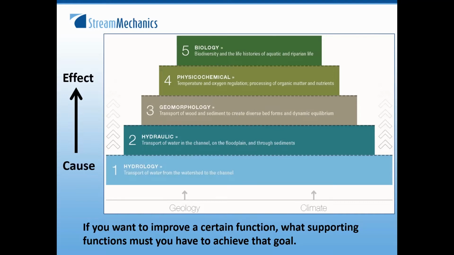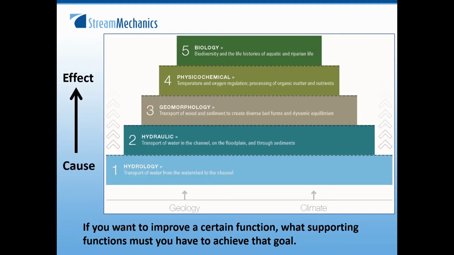Maybe you are a fish biologist and you want to have more fish in your project reach after restoration than before. Well, you can't just go out there and dump a bucket of fish into a degraded stream and say you are restored, have a nice life, right? Like certain things have to be there, habitat, temperature we heard about. And so really it is a diving down approach.